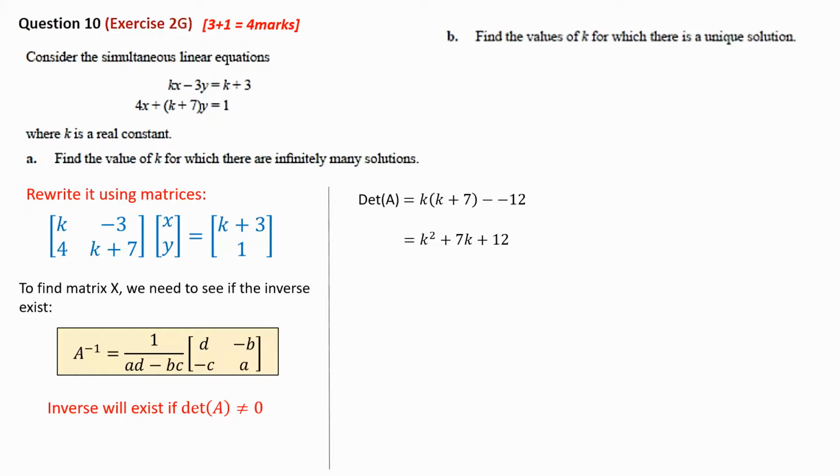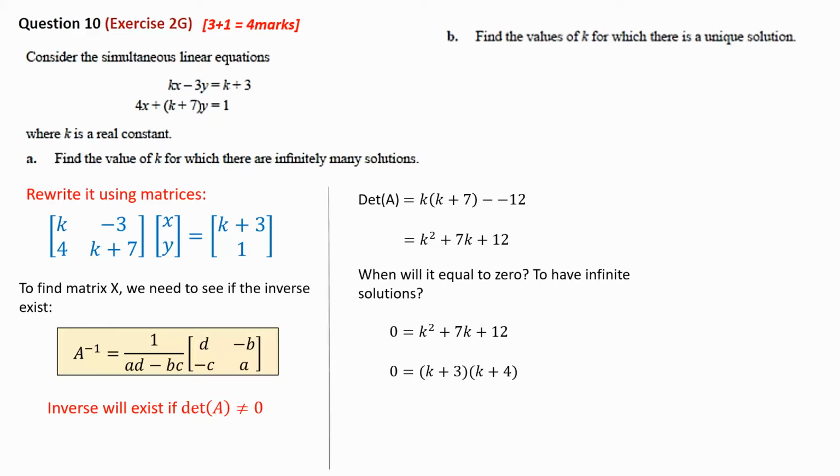So we want it to equal 0. So because we want it to equal 0, the next step should be, well, if it equals 0, what k values, and this is quadratic, what should k be to make that 0? That's where you can factorize. Hands up if you factorized the next step. Okay, good. Hands up if you factorized it correctly. Good. So therefore, what you would have found out is that the inverse will not exist if k is negative 3 or k is negative 4.